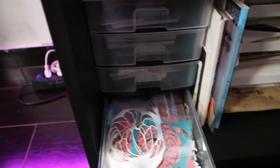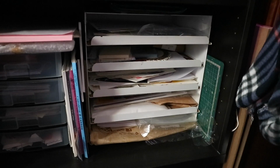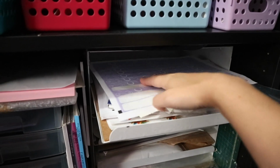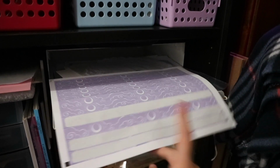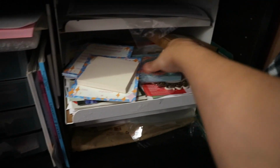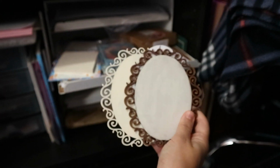And then this is kind of just junk, very flailed stuff that I don't actually want to look at. This is an IKEA like letter organizer. This has been with me for a really long time, since 2017, this thing, and I've dragged it everywhere I've been. I really like it. So here I have just like, again, junk. This is the stickers that I've made to close my orders. I really like these. This is something I want to paint. This is one original that's actually been for sale for so long. This poor guy. I have these I want to paint one day.